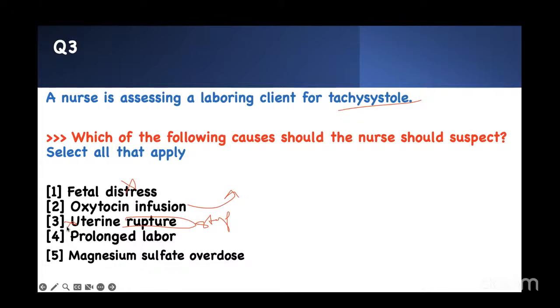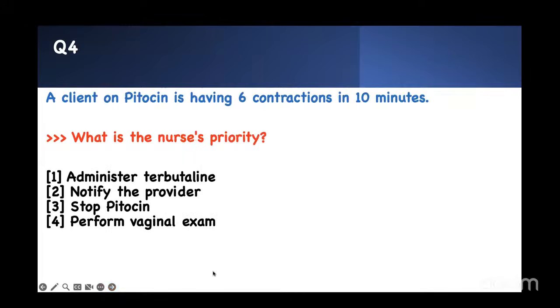When you have prolonged labor, you get fatigue, no contraction. And when you have magnesium sulfate overdose, same thing. It can't contract. So these are the things you have to know, you can figure out that, oh, this is it. A person in prolonged labor will not have tachysystole because the uterus will contract for a long time and it gets tired, right? It's not going to go into tachysystole. So there's only one answer. It's Pitocin infusion. That is the purpose of this question.